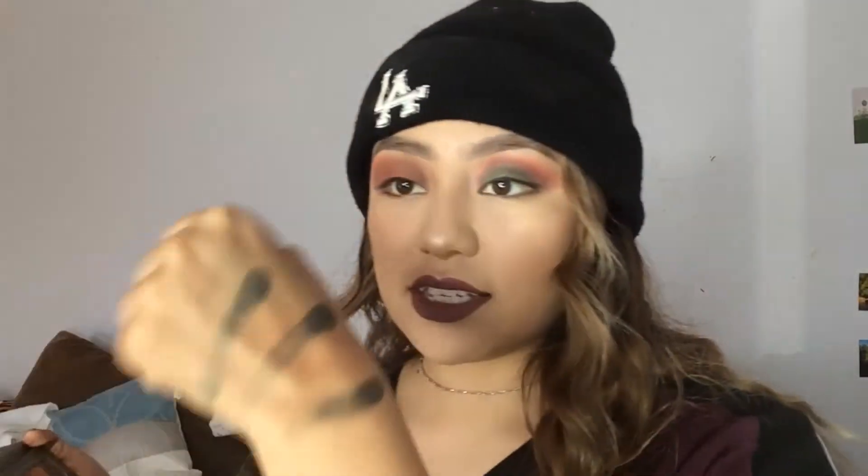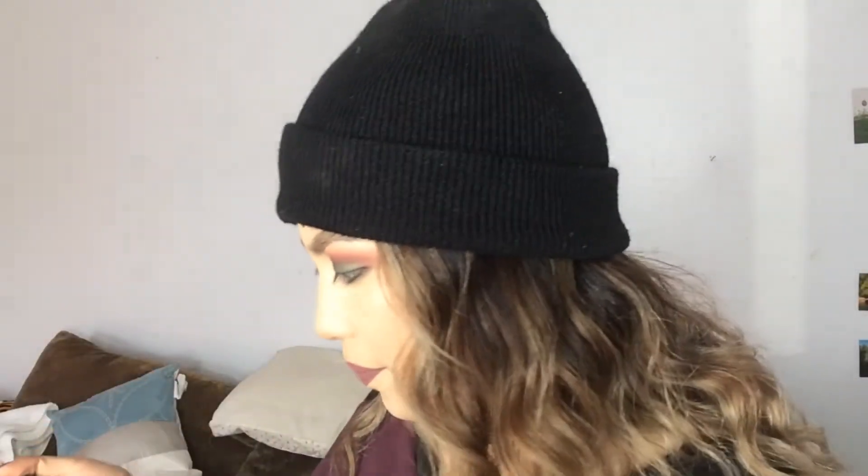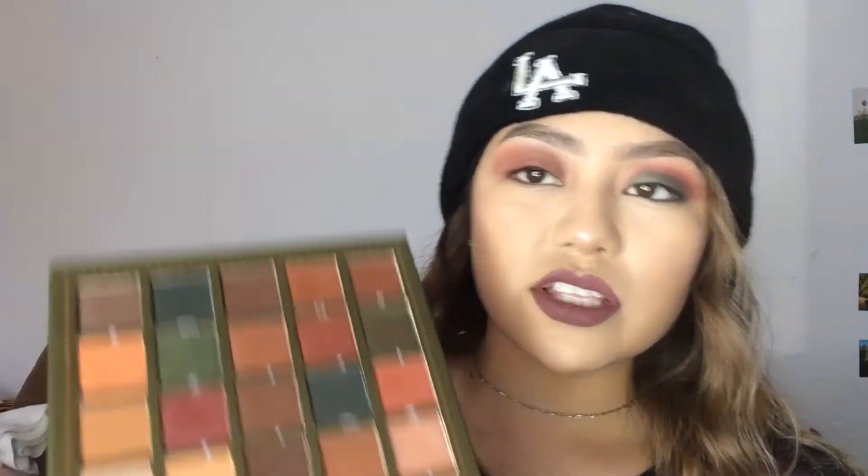Let me give you guys a good example. These are $20, they're not by a high-end brand, and they work so much better than these do. They don't come with that many colors, but I'd rather get quality over quantity. Now, all the shimmery shades are so beautiful — I have nothing to complain about. They're super buttery and smooth, really good to blend out, and you can pack them on.